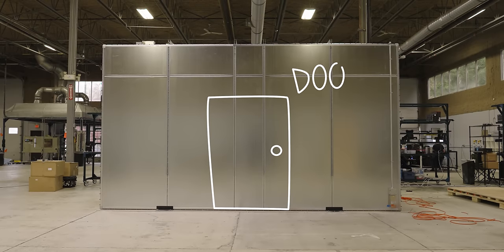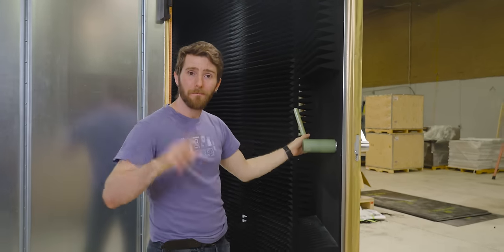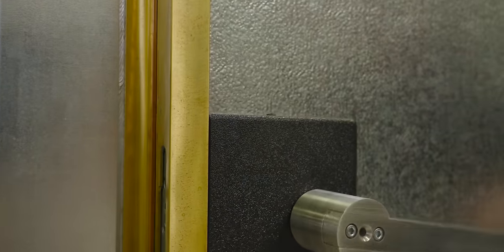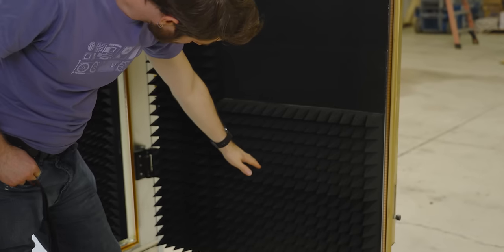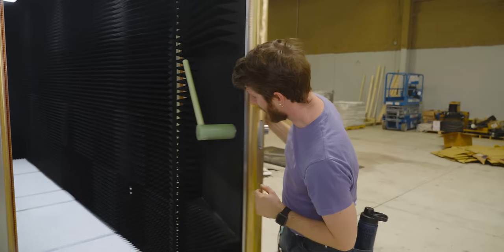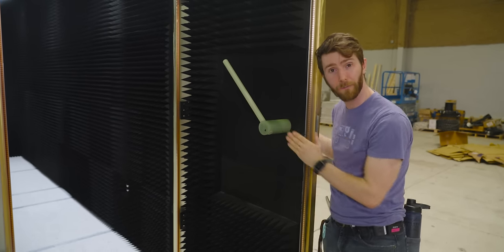So with all the panels tightened together, we now have a properly constructed steel box — but this is where things get really complicated. How do you put a door in something like this? If all we were trying to do is make a Faraday cage, we could just run a single wire from the door to the enclosure. But if we want the whole thing to be homogeneously bonded, we need a brass knife edge that goes into a beryllium copper contact frame. This ensures the entire door panel acts like any other panel of the box. Outside handle: metal, nice and strong. Inside handle: fiberglass, because if it were metal it could potentially become a reflector and skew our test results.